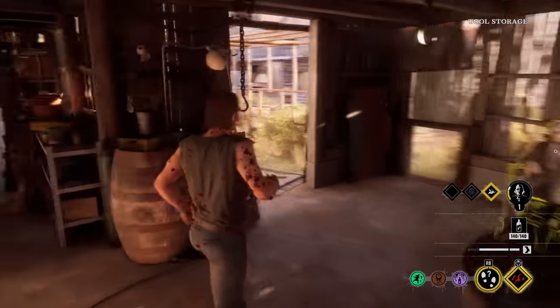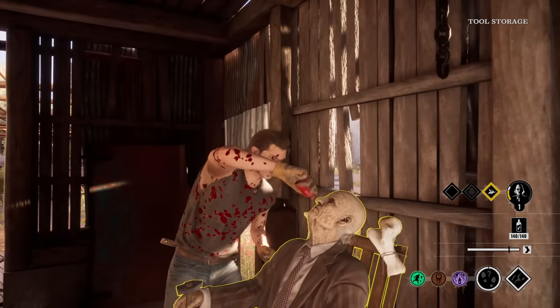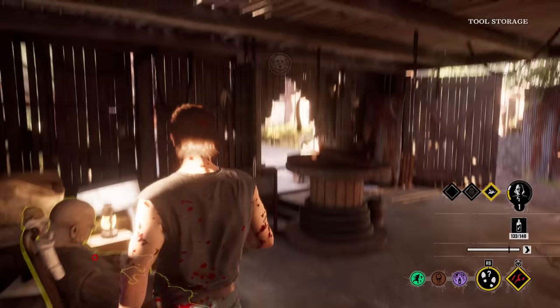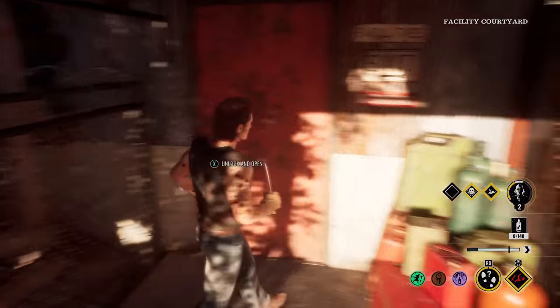I'm coming, Gramps. I know you hungry. You a hungry old man. Yo, how can an old man like this be always hungry? I thought they don't eat as much. Well, I guess I'm wrong. Alright. Gramps almost level 3. Let's go ahead and check these doors. Come on. Door still locked.